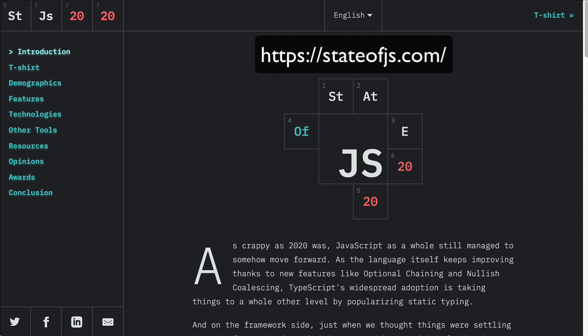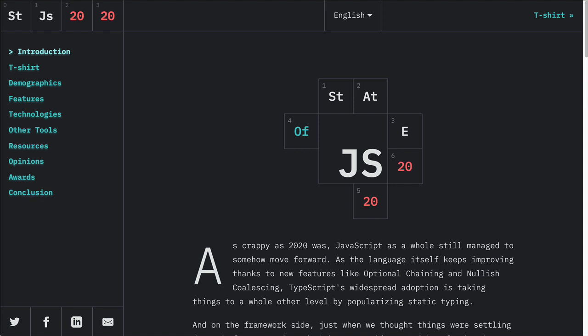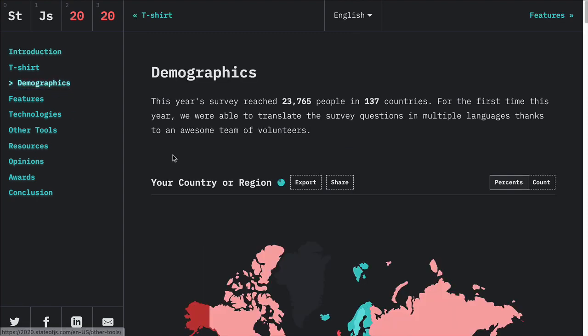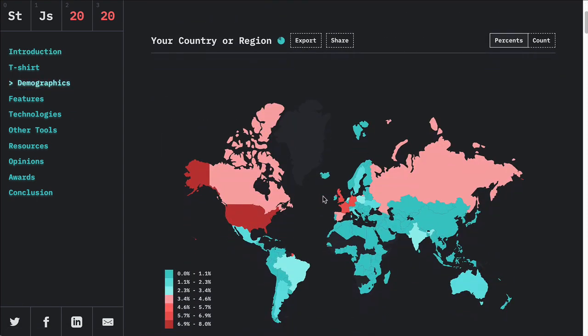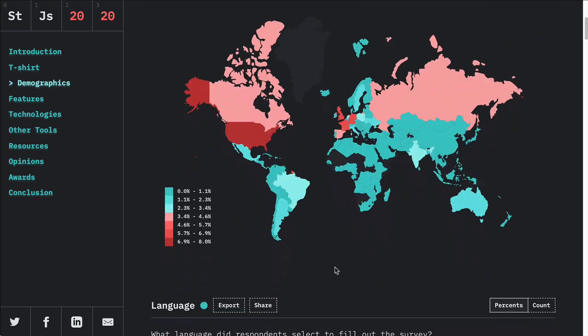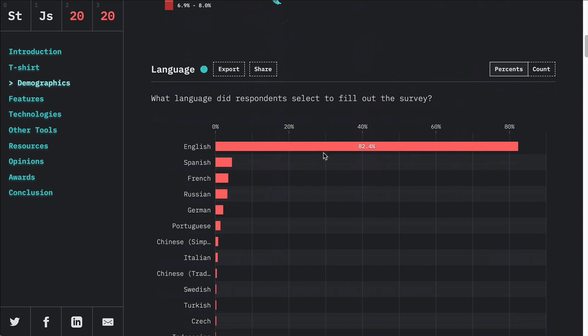In fact, that is one of the first things I want to talk about with this survey. We need more diversity in the survey. Let me start by just taking a look at the demographics section here. First thing you'll notice is there's not enough participation from different parts of the world. We need to increase that participation. Now that really goes along with the language issue here. Most of the respondents spoke English, and we need much more diversity in language participating in this survey.